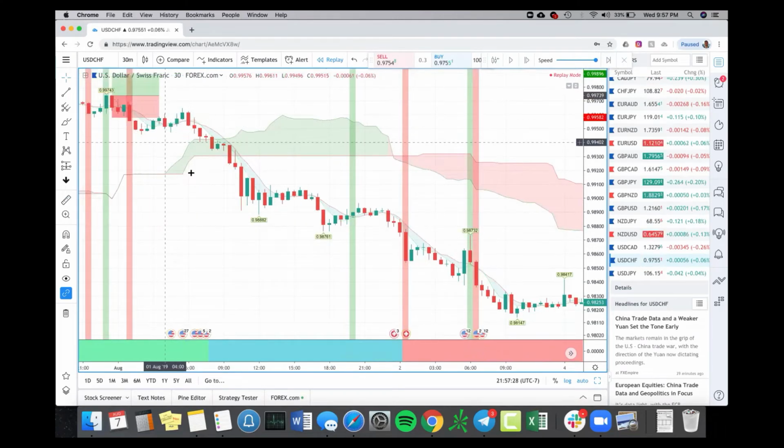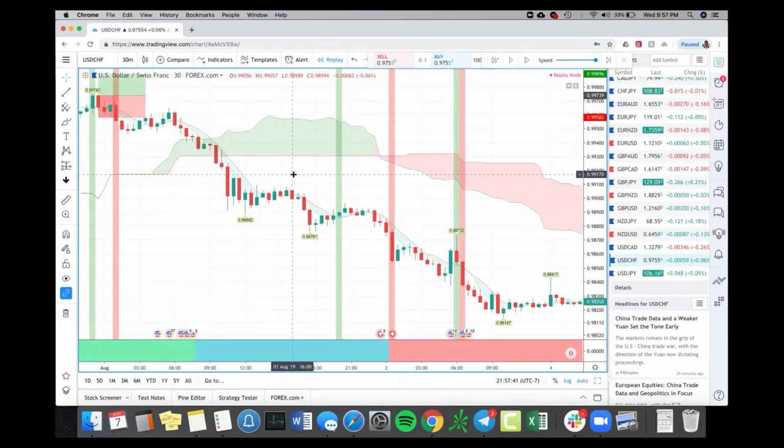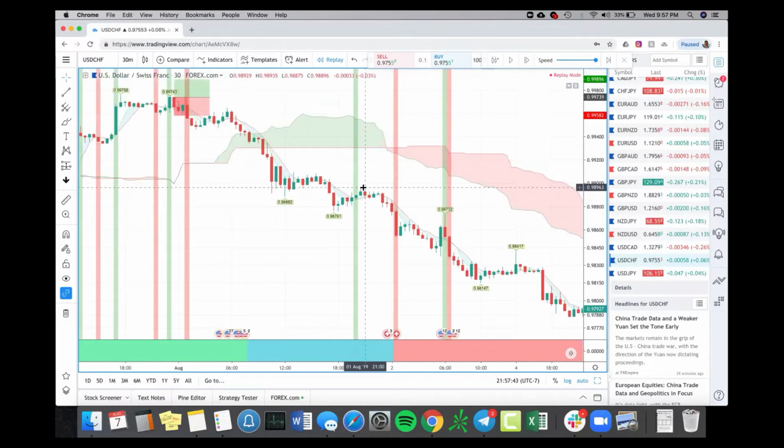The thing is, you'll get false signals every once in a while, but you just can't think about it. You have to accept that you're going to lose every once in a while. You can't win 100% of the time. Do you get what I'm saying? Yeah, definitely. That's why risk management is super important, because you can lose this trade, but you'll make it back later.